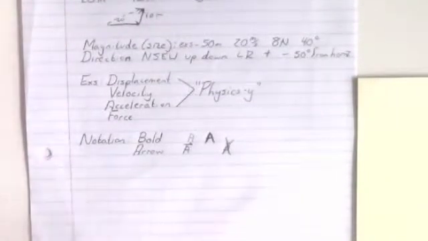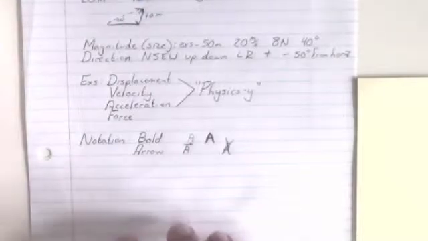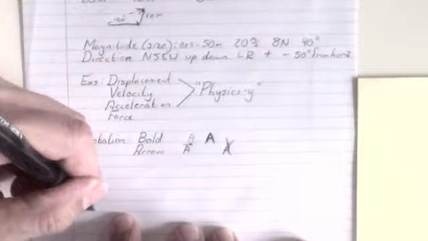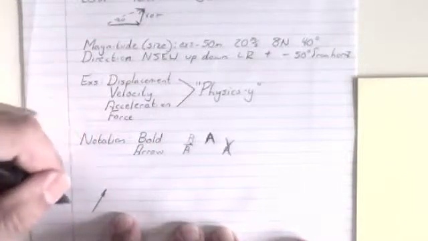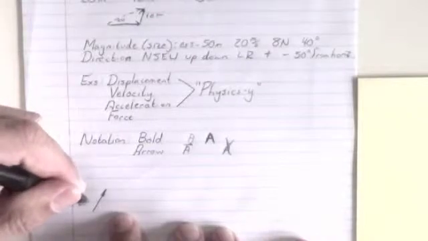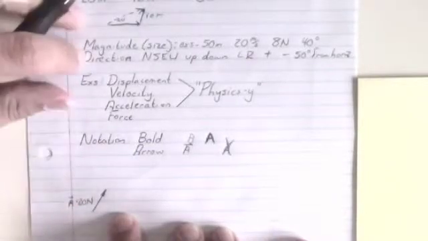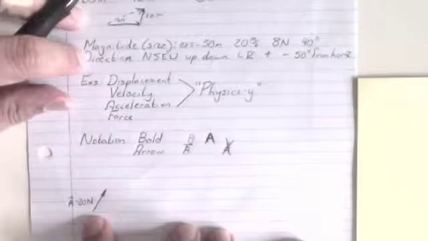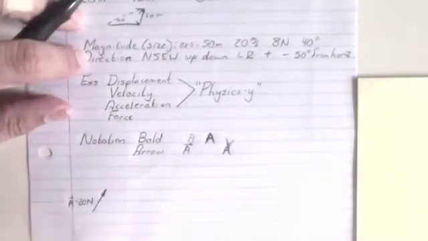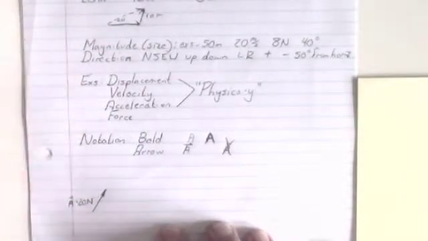Now let's talk about how we use vectors, how we manipulate vectors. Okay, let's take this. I'm going to put A equals 20. I'm going to use newtons, force. Okay, so that vector has a force of 20 newtons, has a magnitude of 20 newtons, and it's in that direction, obviously. That's why we use arrows to portray vectors. So that's an example of a vector right there.